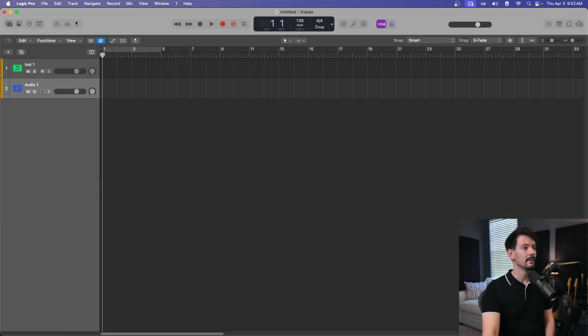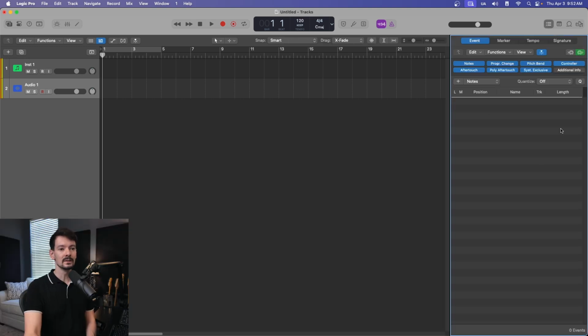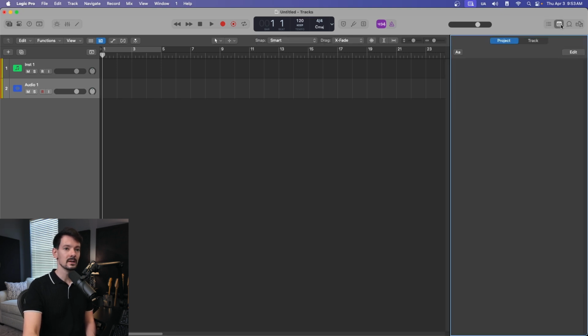It's the editing page. I'm going to pop over to the opposite side because these are more little panels that pop up in windows. So this is the event editor. So every single thing, and I use thing very lightly, every single item within your session, that could be a region, that could be some audio, that could be a tempo change, anything at all ends up in your event window. And so it's kind of a lot if you don't need it. So I would recommend staying away from it. But if you really need to find something or all of the same thing, the event window will help you there.